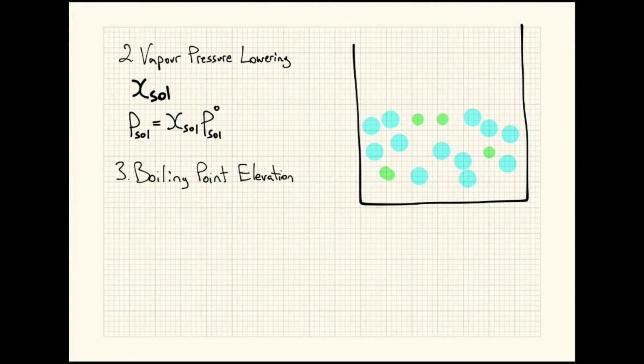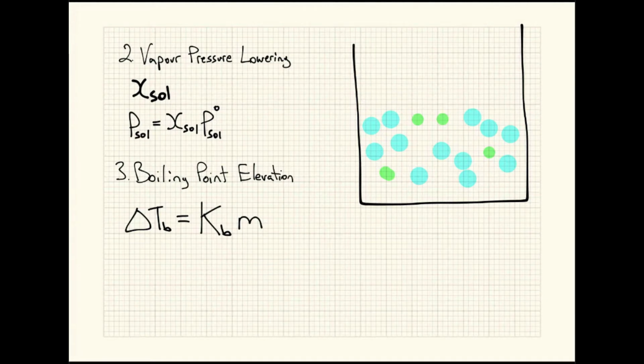Now we can calculate the boiling point elevation using the same strategy as the freezing point depression. In fact, it's an identical equation. The delta T, or change in boiling point, which is shown by our subscript B, is given by another constant, which really looks the same, except I'm putting a subscript of B on it now. So this is my boiling point elevation constant, and all pure substances have a unique boiling point elevation constant, again, times the molality of my solute, right?